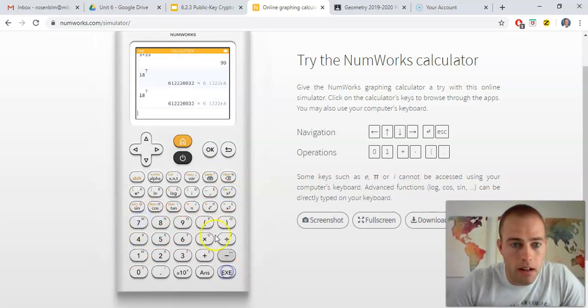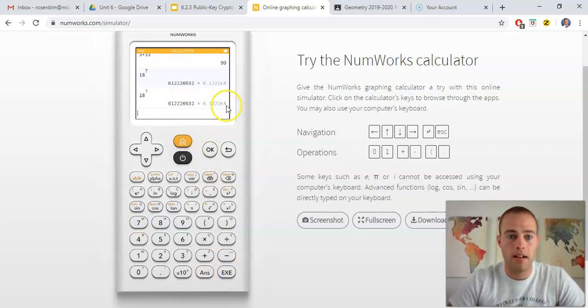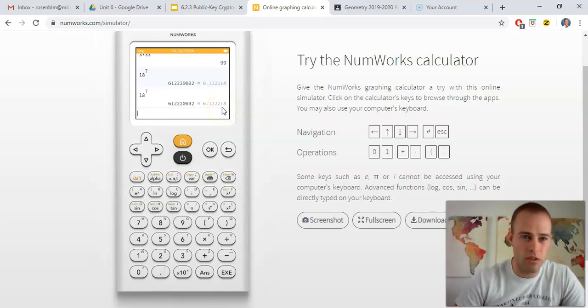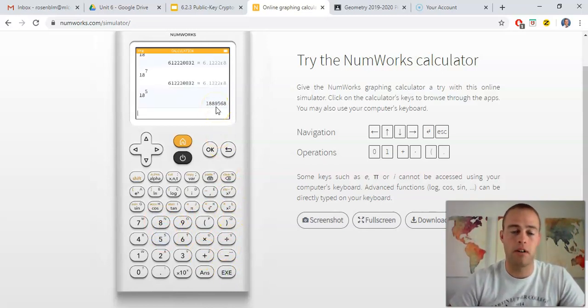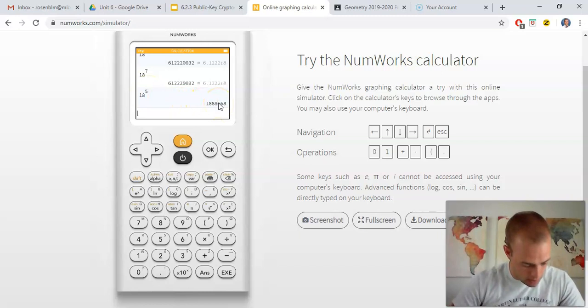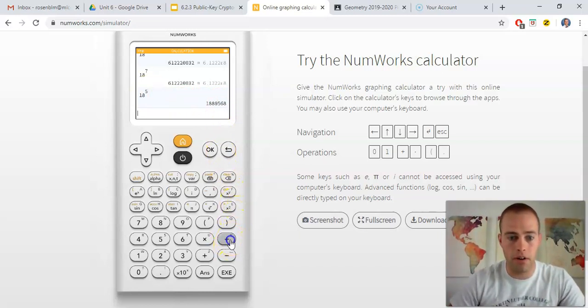You're going to see we get an answer that has scientific notation. That's not going to help us out at all. So we're going to need to use one of the things that I briefly showed you in, I think, 622, where we're not going to take 18 to the 7th, but we need something where we can see the whole number. So I'm going to take 18 to the, let's try 5th power, and I can see that whole number. Now I need to remember that I've still got 18 squared left over, because I haven't used all 7 powers of 18. But I'm going to reduce this in the mod that I'm supposed to do, and that's mod n again. So I'm going to reduce this mod 33.